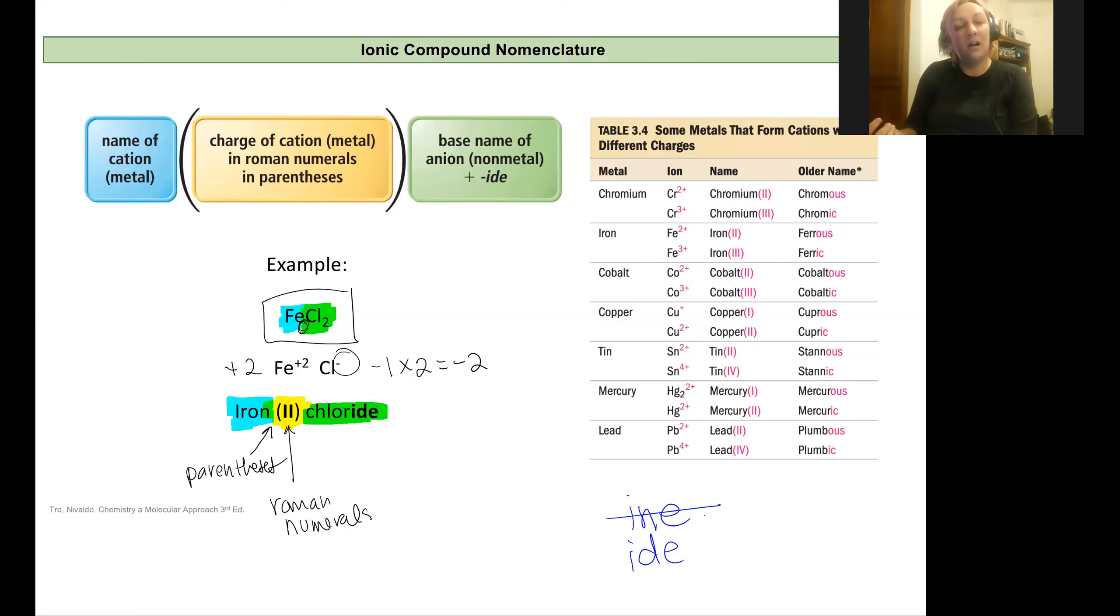A few of our nonmetals that'll be common anions are a little bit trickier like oxygen. It doesn't have that nice I-N-E that mirrors I-D-E. So it's going to be oxide. And so here you're actually getting rid of the Y-G-E-N. You can always refer to a table while you get used to this as seen in the previous slide.